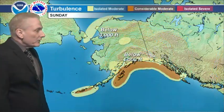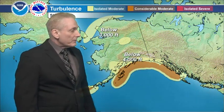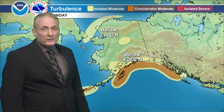And for 3,000 feet, easterly flow here through the interior, maybe up to 20-25 knots, light southern Alaska, 10 knots, become 25 knots on the central Arctic coast, northerly flow in the Bering Sea, 20 to 30 knots, and southeast winds on the increase, this thing lifting northward through the day, so increasing winds North Gulf Coast and across the panhandle. Turbulence, look for moderate chop coming northward with those winds along the coast of the panhandle, pushing a little farther in during the afternoon hours. And I'll be back with the marine forecasts.